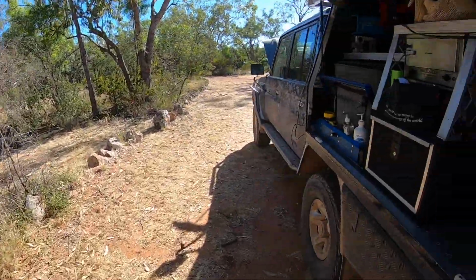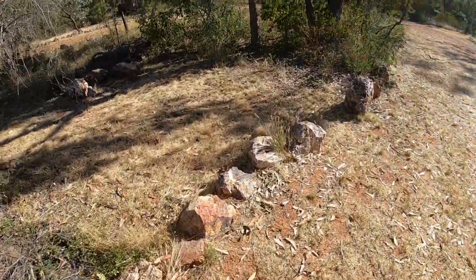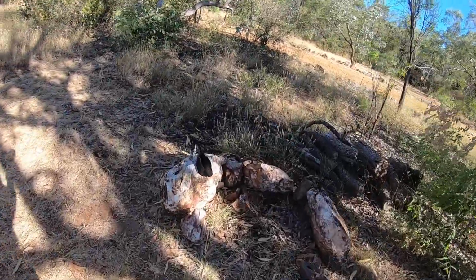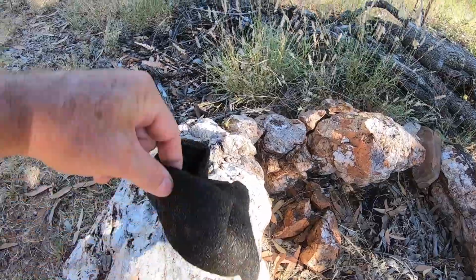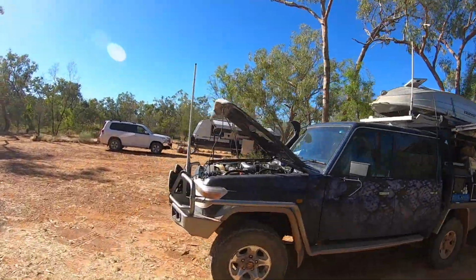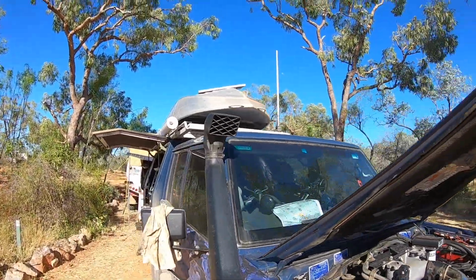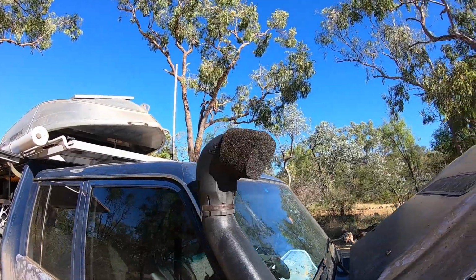I'm going to stick a snorkel sock back on. I had them stored in there, and you would have watched the prep video I did about these uni filters. I've just wrung it out twice to get rid of the excess oil. About to put it on. I've also wiped around the top of the snorkel as well, just to get rid of any dust. And now I'll just fit it on. Well, that's a snorkel filter fitted.